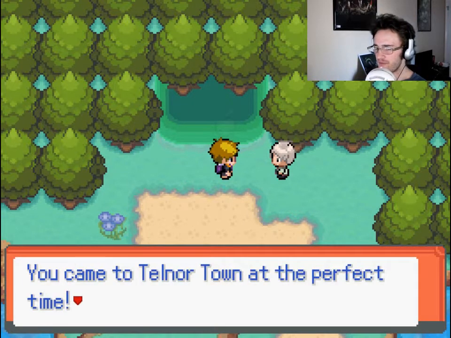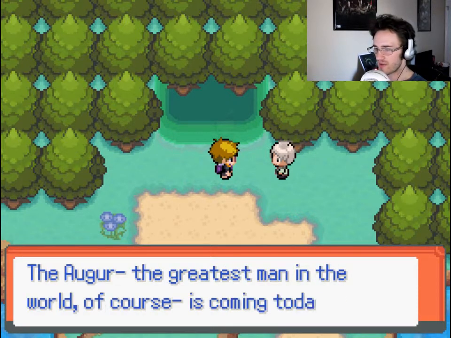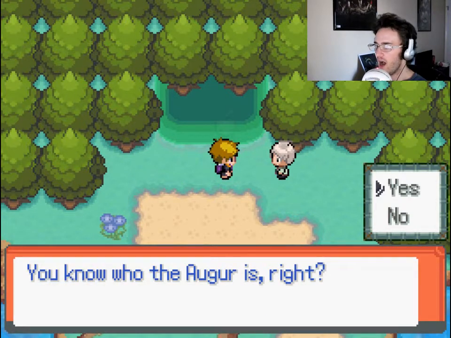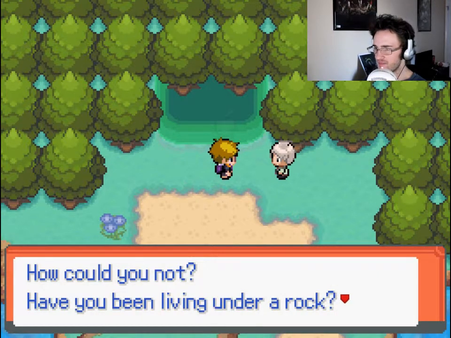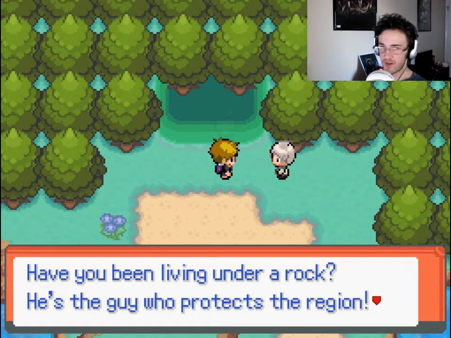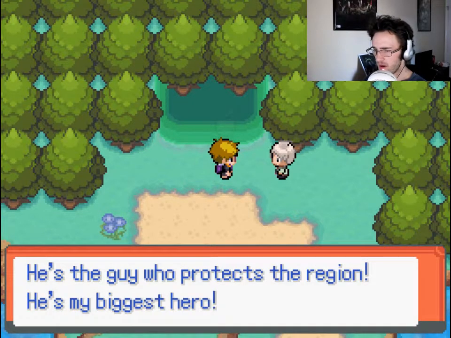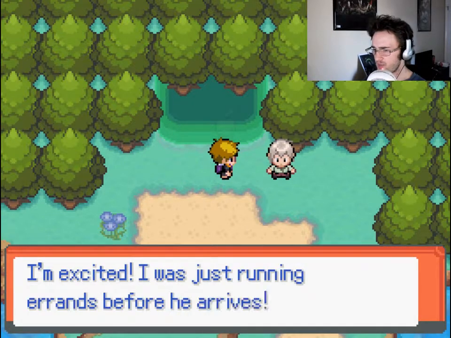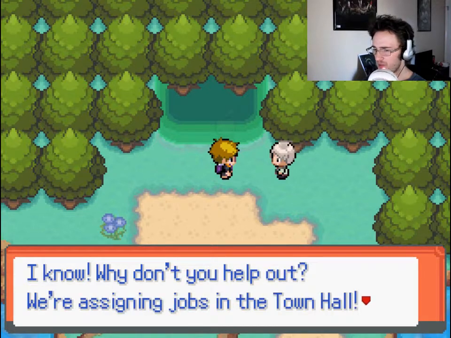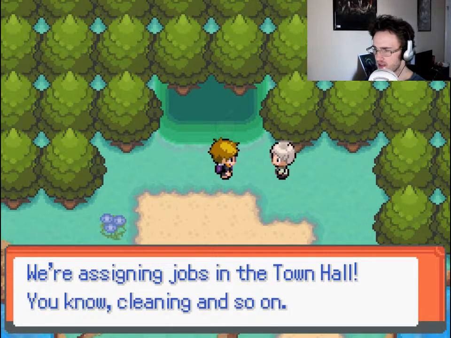You came to Elnor Town at the perfect time. The Augur, the great man in the world, is coming in today. You should know who Augur is, right? Nope, never heard of him. How could you not? Have you been living under a rock? No, I've been living in apparently some sort of Darkrai training and capturing facility, but that's all beside the point. Have you been living under a rock? We've been through this already. He's the guy who protected the region. He's my biggest hero. The mayor and the townsfolk have been preparing ever since this morning. I'm excited. I was just running errands before he arrives. I know, why don't you help out? We're assigning jobs in Town Hall. You know, cleaning and so on.